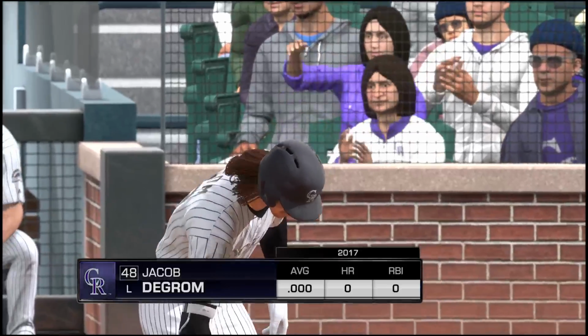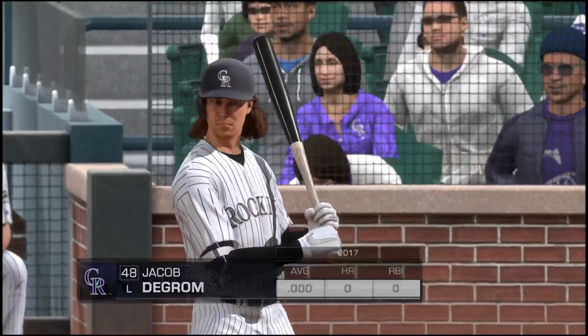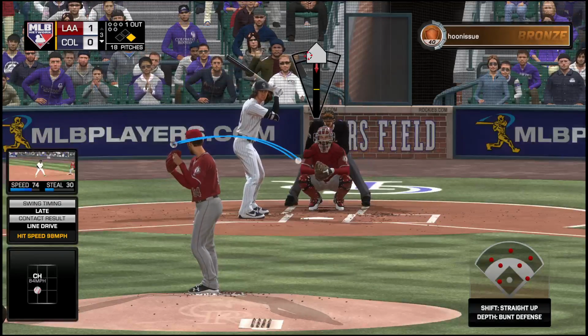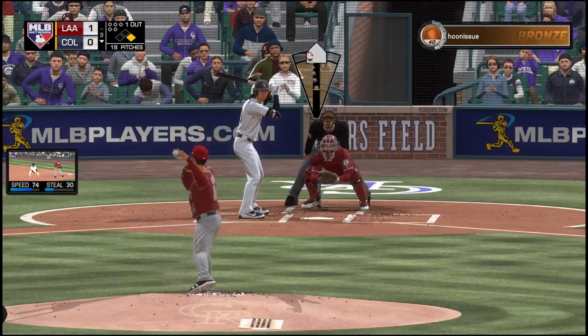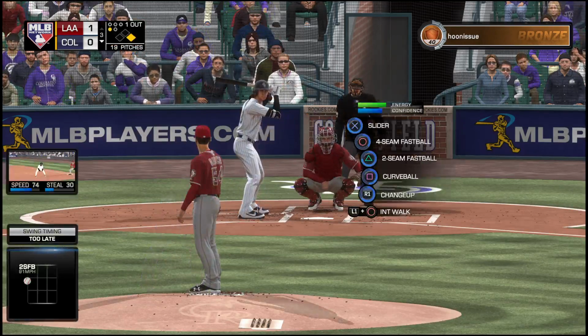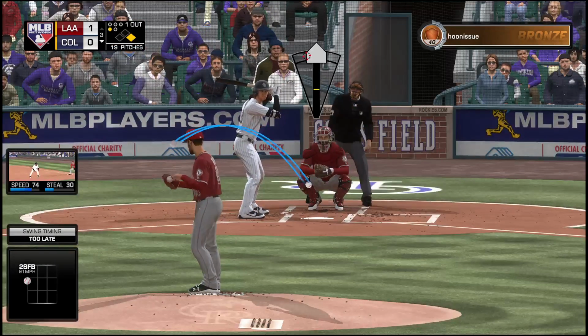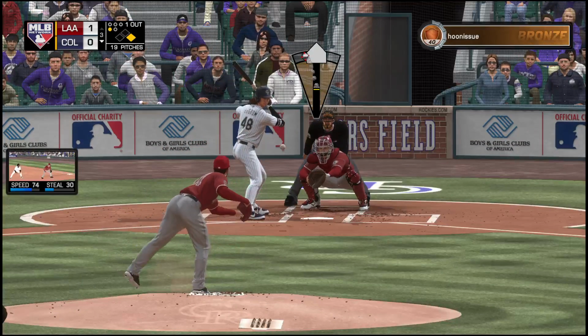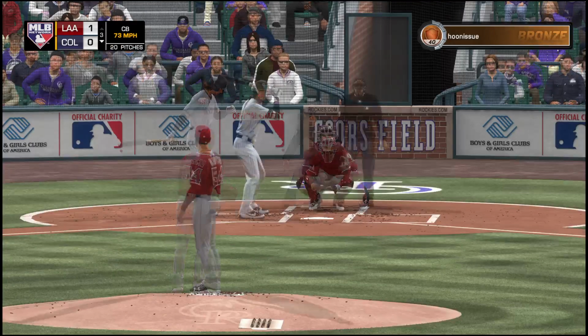The pitcher, Jacob deGrom, steps up to the plate in a sacrifice situation. So let's see if that is indeed on right here. He's set. Here it comes. Swing and a miss, way behind the big fastball. 0-1 count and the pitch. A breaking ball taken on the inside corner.